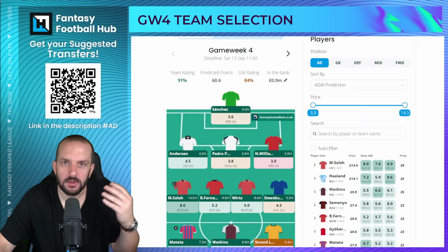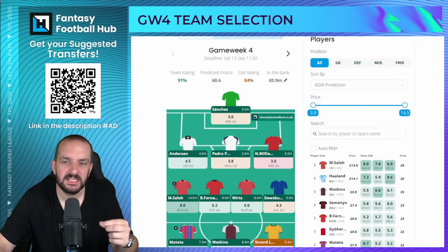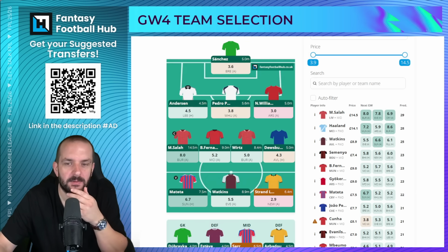So looking at my squad on the My Team tool on Fantasy Football Hub, it doesn't look great this week. So 91% team rating, not bad. But the game week rating is 84%. That's because I've got so many issues in my team.